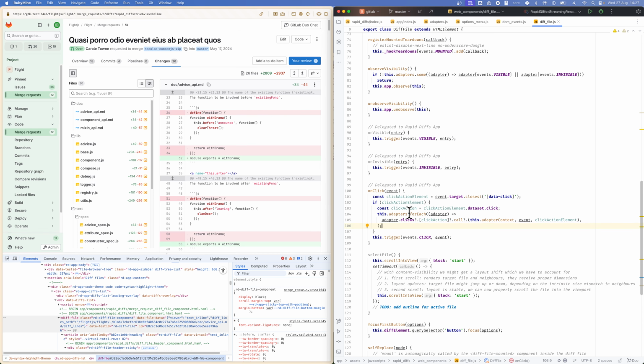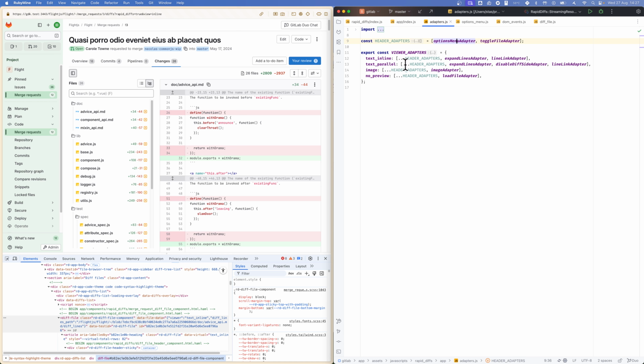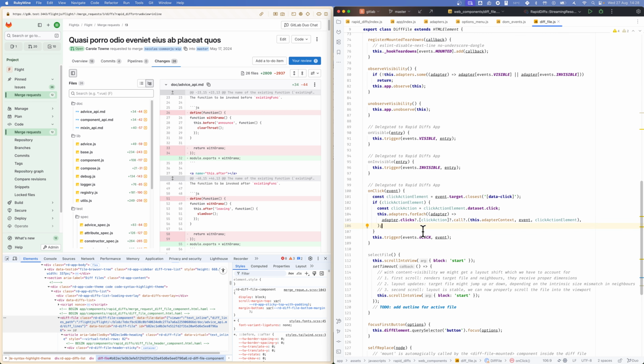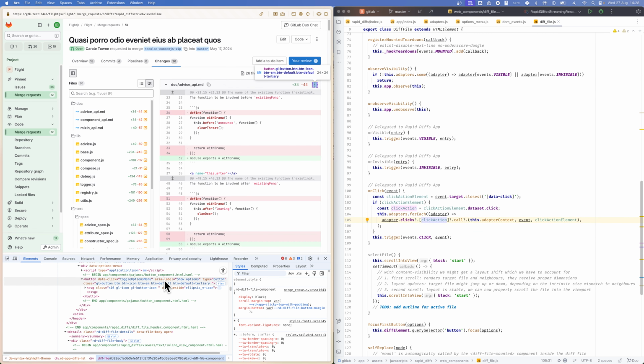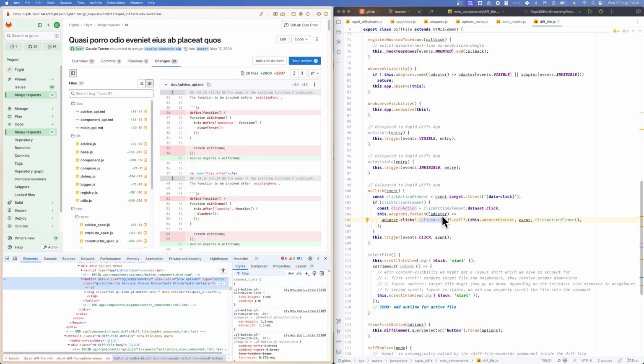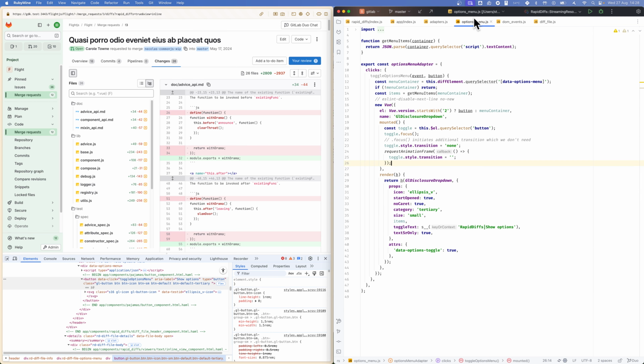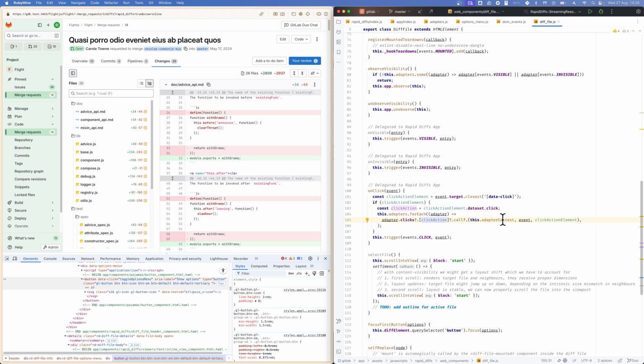And for each of the adapters in this configuration, if any of those have a click handler that has click action called toggle options menu, it will be handled. So in our case, I think it's only one adapter that handles this click, and it does a bunch of stuff. And also each of those adapters is provided with a context.